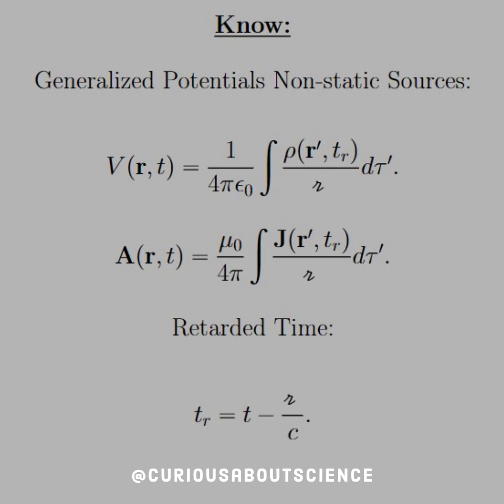So, let's take a look at why this matters. If we're trying to, since electromagnetic news travels at the speed of light, what we're interested in is not what the source is doing now, but what it did at some other time previously. That's what we're measuring when we're measuring anything to do with the fields right now is due to what the sources were doing at some earlier time. So, since they have to travel some distance script R, and it only travels at some rate of change known as C, the speed of light, then the retarded time is the time now minus the distance that they had to traverse over the rate of change.